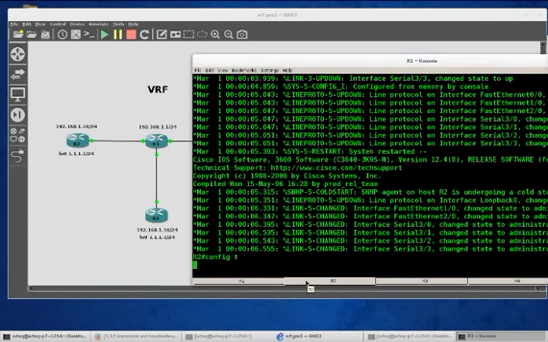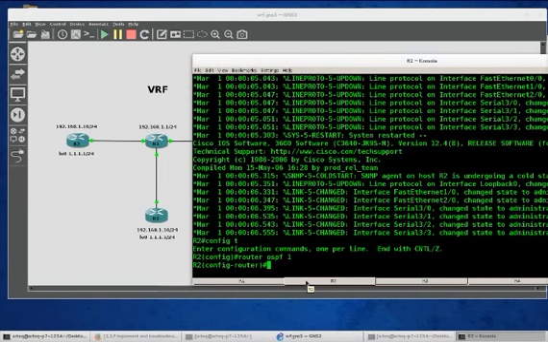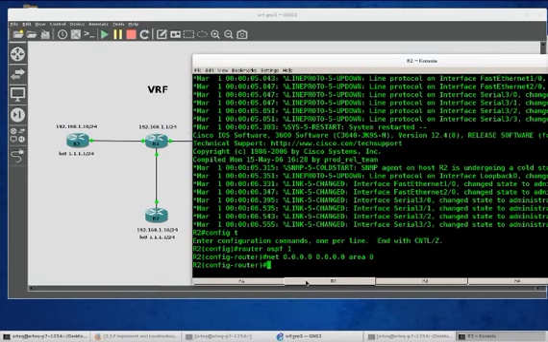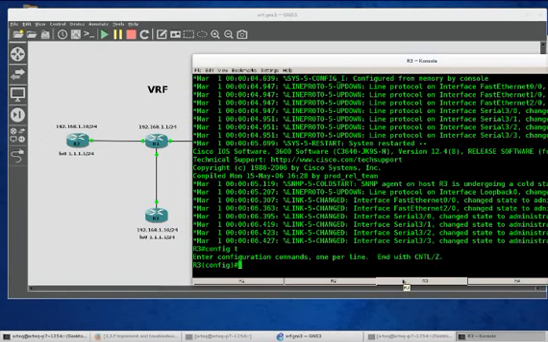Now spin up the routing processes on R2, R3, and R4. Config T, router OSPF, and it doesn't matter what the process name is here. Router OSPF 1, network 0.0.0.0 0.0.0.0 area 0. And that process should be coming up shortly. Config T, OSPF is a little slow.